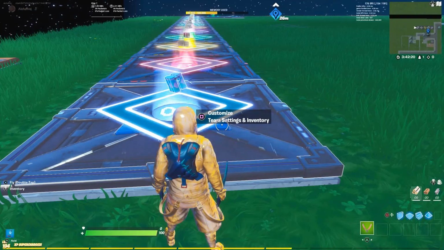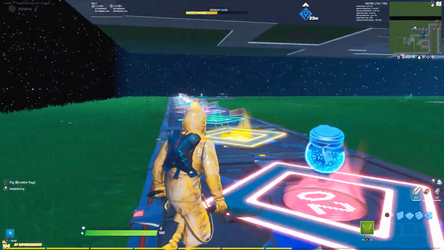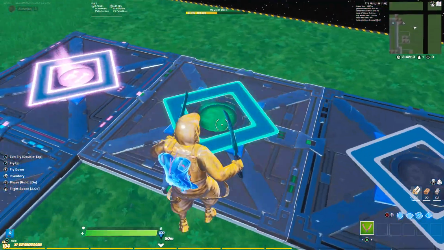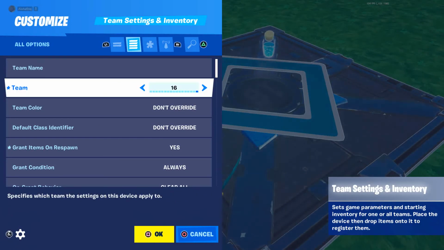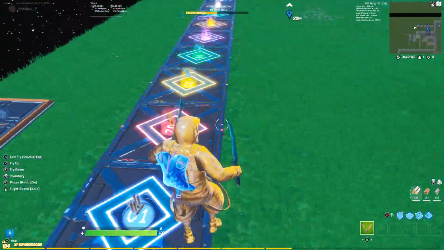I usually just make it 1, 2, 3, 4, 5, 6, etc. all the way down 16. You can't exceed 16, by the way, because there's only 16 teams. See? You have it on all, but then everyone gets it. It's not really that good. So, this is what I suggest for adding a loadout.